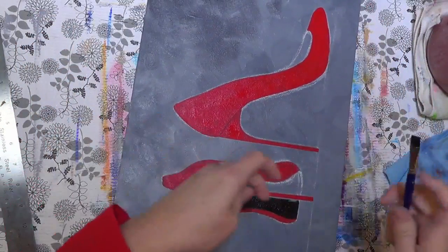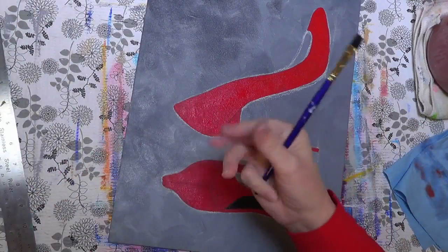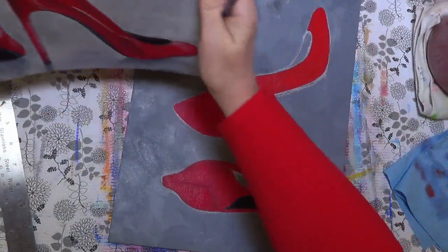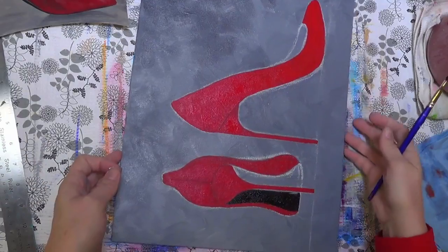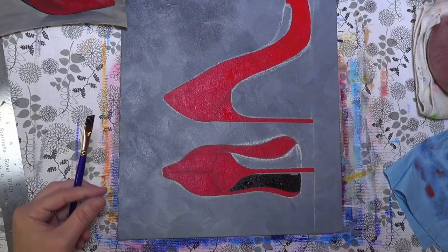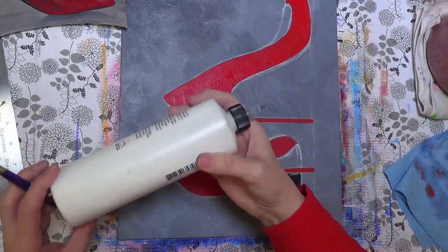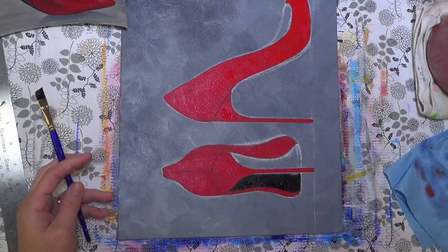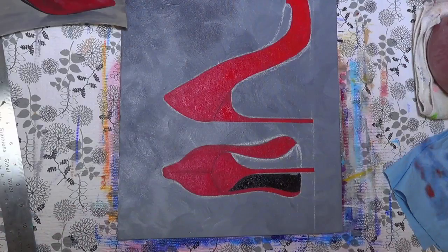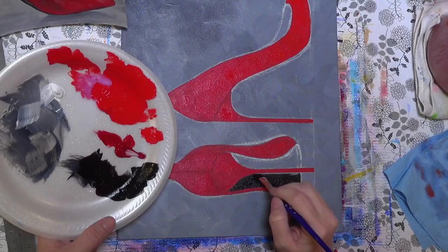Or you can use airbrush medium as well. Airbrush medium is much more like water. Glazing medium gives it a little bit of slickness, and sometimes I don't like to have that slickness. I want it to act more like water. If I want it to be more fluid, this airbrush medium is just about like water. So it's really similar, and it does make your paints stick to the canvas really well.